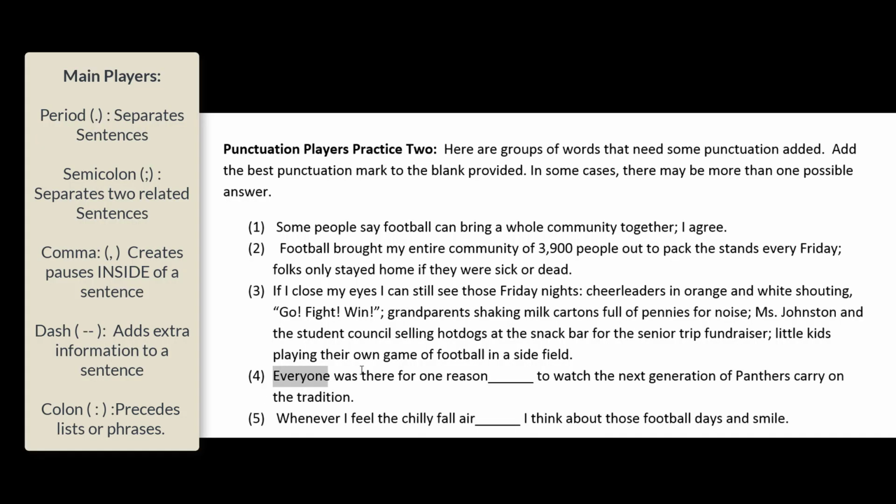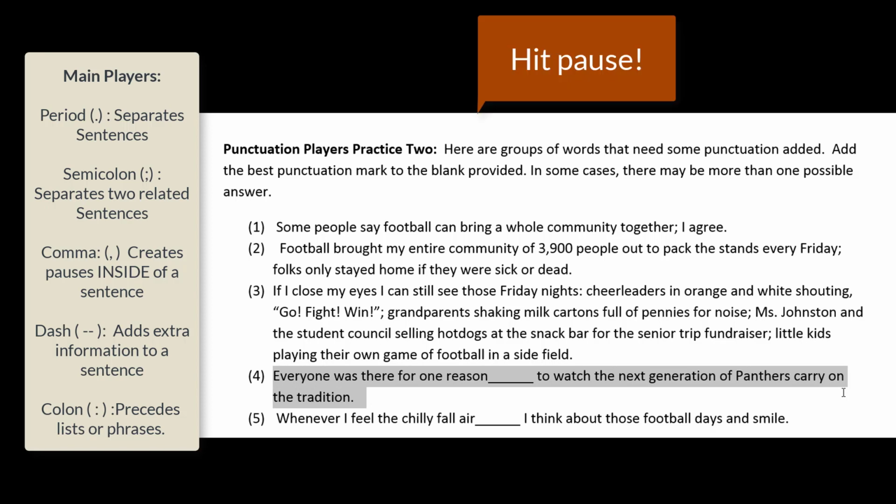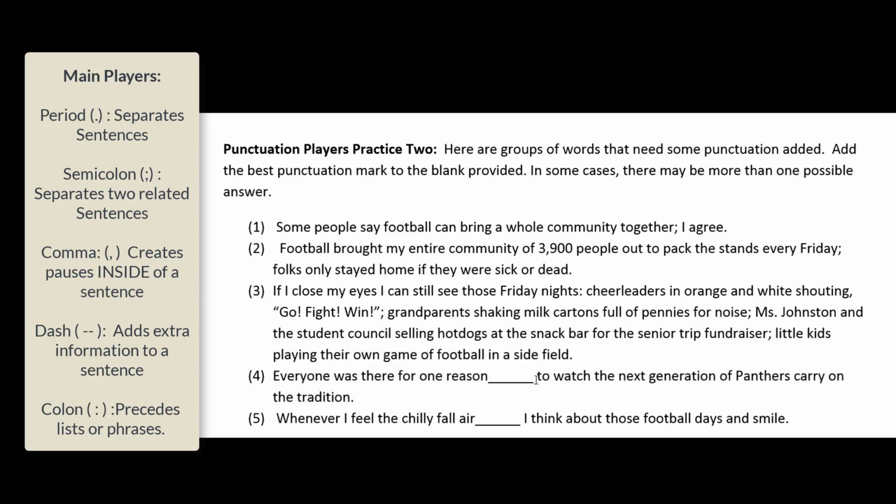Number 4, everyone was there for one reason: to watch the next generation of Panthers carry on the tradition. Okay, this one's a little bit strange too. I think the colon works best here because I think effectively what this is here is a list. It's a list of one reason. The one reason everyone was there, to watch the next generation of Panthers carry on the tradition.